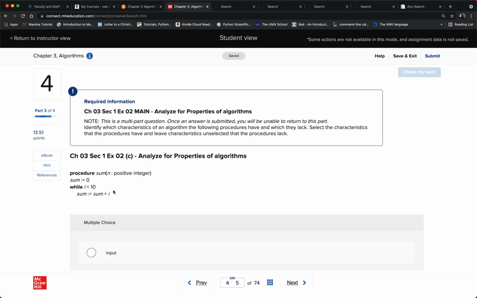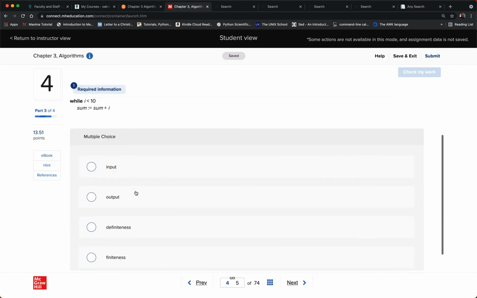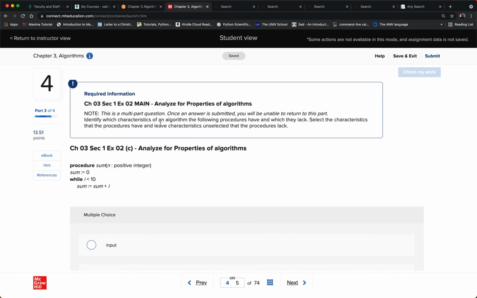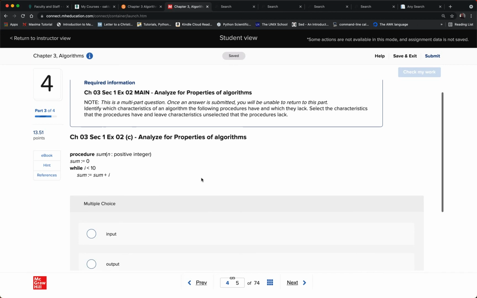Add up the numbers from 0 to 10. Once an answer is submitted, you will be unable to return to this part. Identify which characteristics of an algorithm the following procedures have and which they lack. Select the characteristics that the procedure has and leave characteristics unselected that the procedures lack.